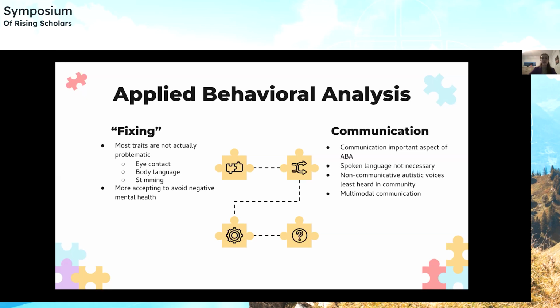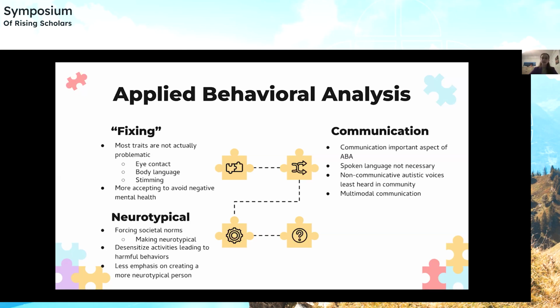Communication is another aspect that ABA focuses on heavily, and communicating is vital to the self-advocacy capabilities of the autistic population. However, communication can only be developed at a certain period of time when the brain is most plastic, and a lot of autistic children may miss that window because they are not motivated by social factors in the same way that neurotypical children may be. For that reason, I find it very important that we start introducing multimodal communication much earlier. This could include picture communication, and perhaps this would make more sense to a young autistic child who is interested in communicating but cannot express themselves verbally.